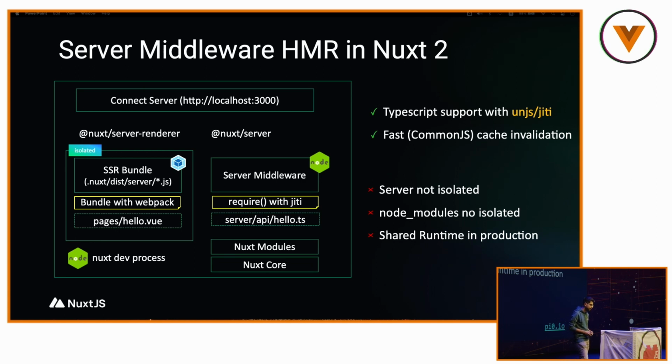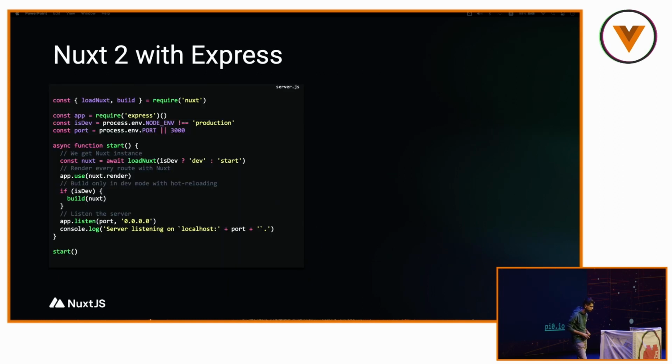And last but not least, node modules. Everyone is familiar with it. It's like a hill. In order to deploy an application via server middleware of Nuxt, we had to deploy entire node modules, which is not the best. And this runtime is also kind of different in production as well because of the isolation.